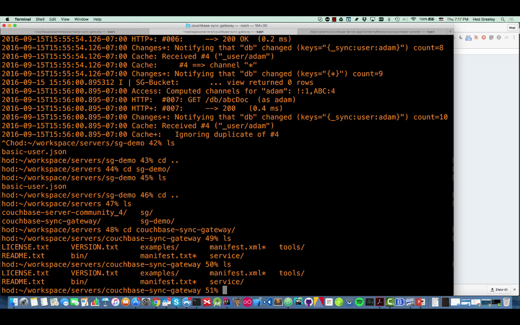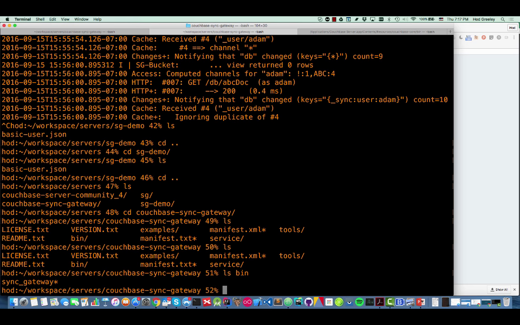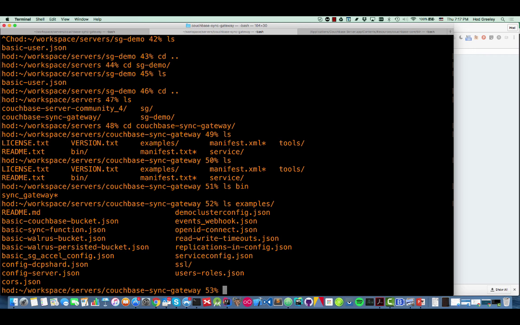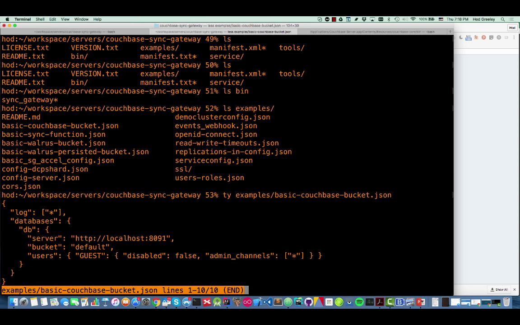So here we go. Besides having the executable there, I want to highlight that we have a whole bunch of example configuration files for Sync Gateway here. And I'm going to use one of these right out of the box. Here we see this is a very simple one. Basically it says log everything, describing one database that's named DB.